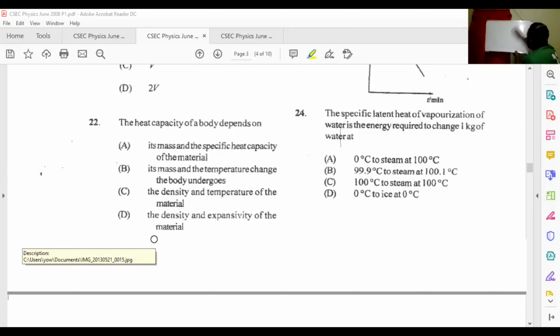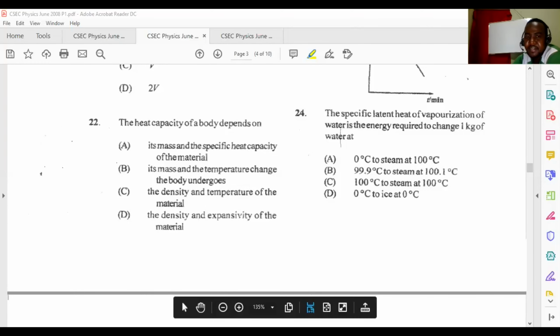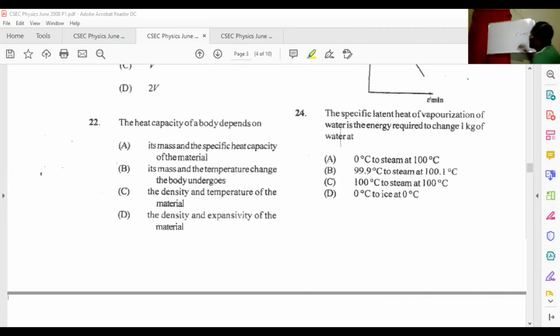All right, let me help you out. Which equation can you use? The equation that these questions are based on is that heat capacity is equal to mass times specific heat capacity. So it couldn't be A or B, because specific heat capacity is in joules per kilogram Kelvin. And it actually is E, because if we notice this equation here, your heat capacity is equal to your mass times your specific heat capacity.